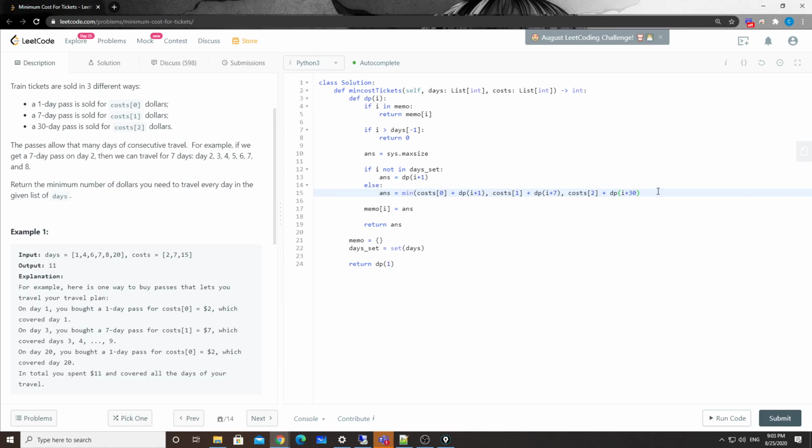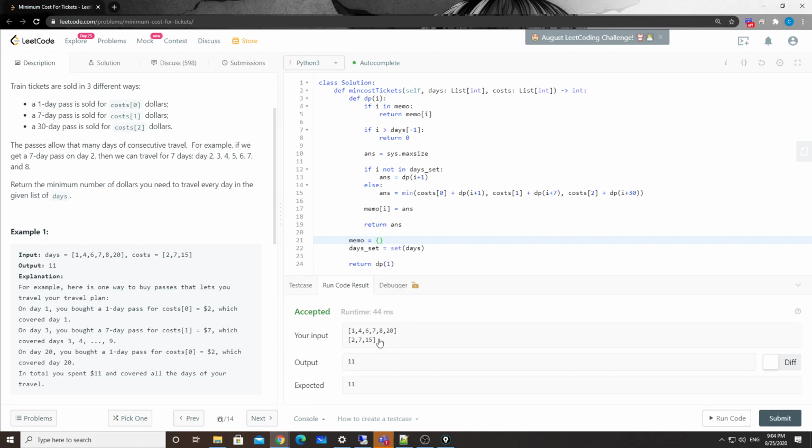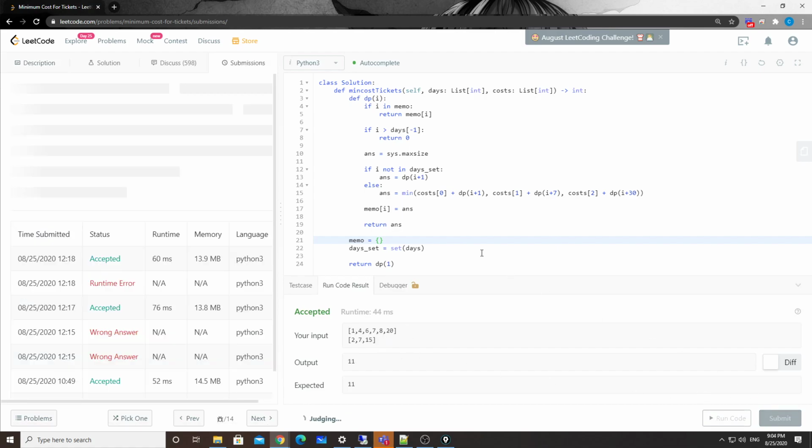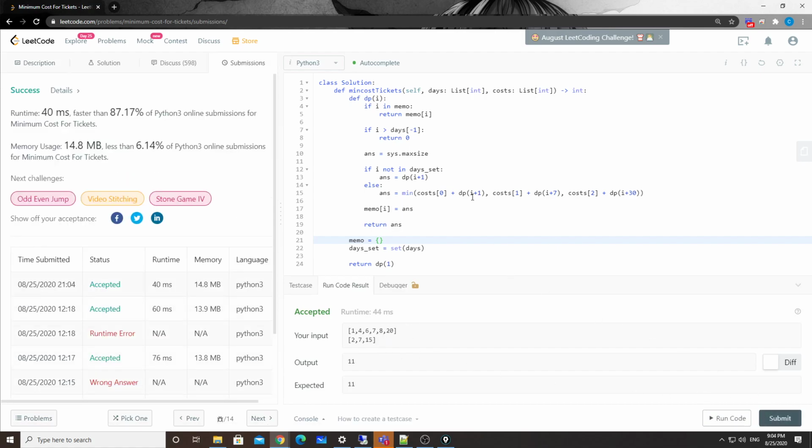So I think we're missing a parenthesis here. And then the rest is just the regular DFS, the top-down DP template. And let's try to run it. Okay, pass, submit. Cool. So this one, see it pass.